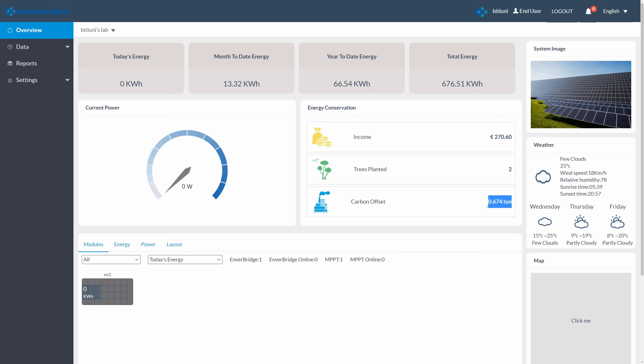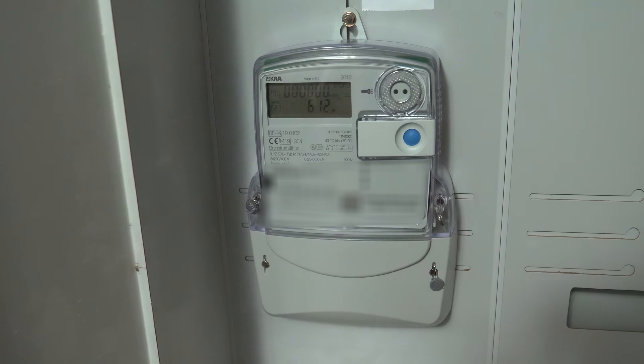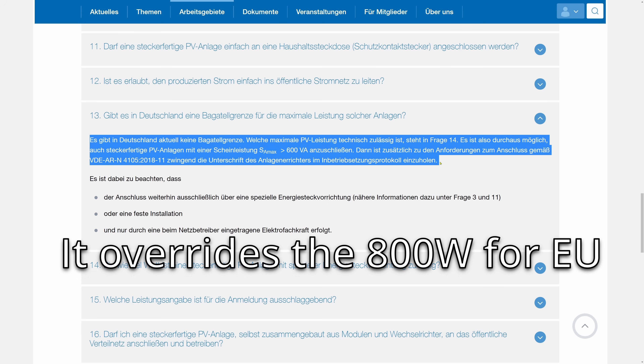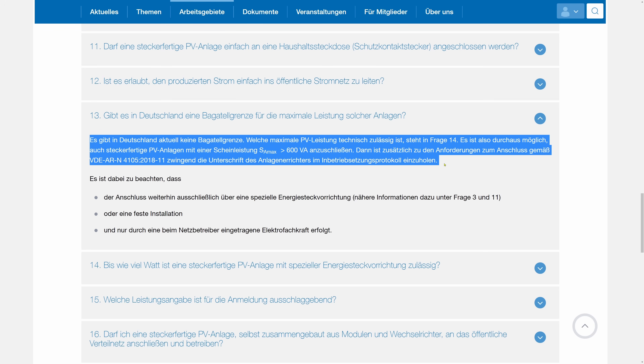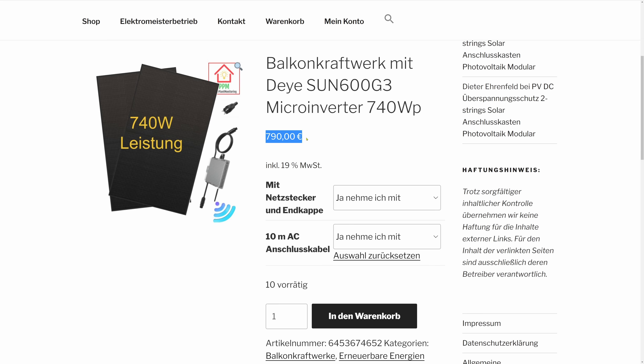Meanwhile I also got a smart meter and I'm allowed to connect up to 600 watts to the grid. The 600 watt limit is a safety regulation here in Germany — to go beyond that you need a proper installation, which adds to the cost. You have to check which regulations apply to you, so don't take anything here as advice; it's just documentation of my personal adventures. There are plug-and-play alternatives but those are unfortunately twice as pricey, though still an option.